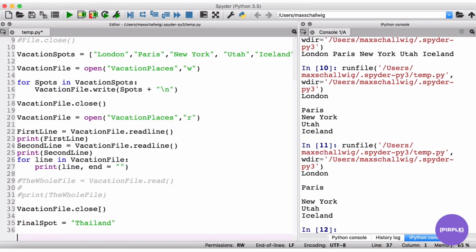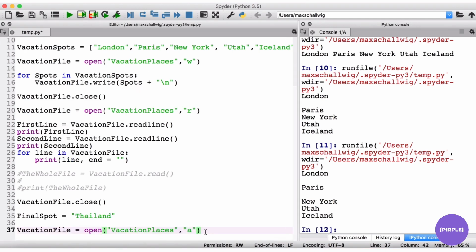And now let's open the vacation file again. We've closed it up here, so that means we can use the variable again, and now we can open the file again. So we'll make the variable vacation file, and we'll have it be equal to, which we do using the keyword open and parentheses. Then we use the file name, which is vacation places, so the same as up here and up there. And now we put in the comma to indicate what we want to do, and what we want to do is append to it. So that means we start writing at the end of the file. So we append to it, we write at the very end.